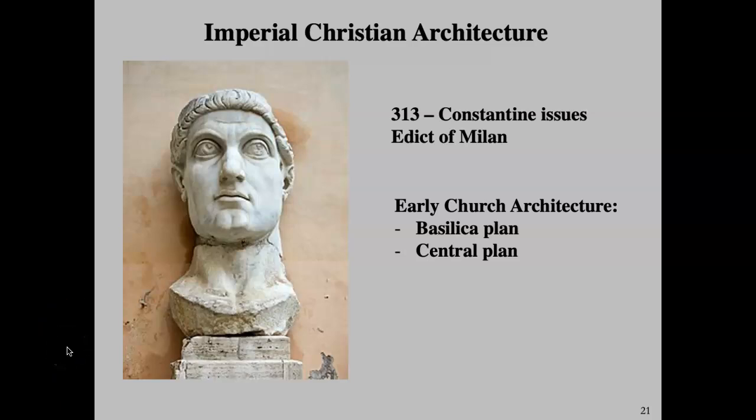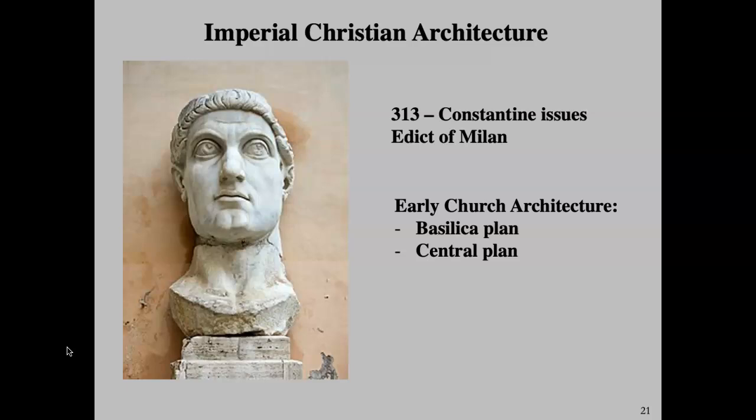As we saw with early Christian imagery, we don't reinvent the wheel when thinking about the type of architecture that is needed for Christian worship, but rather the early Christians looked to the architecture that had been used by the Romans for a precedent for what kind of architecture could easily accommodate large congregations. So it needed at least three different things. It needed to be able to accommodate large crowds of worshipers.